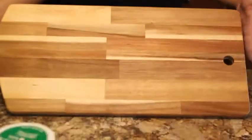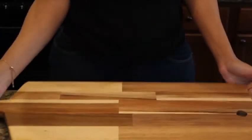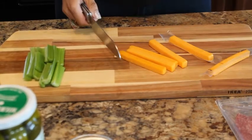So all we're gonna do is just prepare, and what you're gonna see me do is just set up this lovely board. I got this cutting board from IKEA, believe it or not. And you're just gonna set and dip. So what we're gonna do is just have fun and watch us create. Okay, family, we're back. So I'm gonna show you what I'm gonna do.